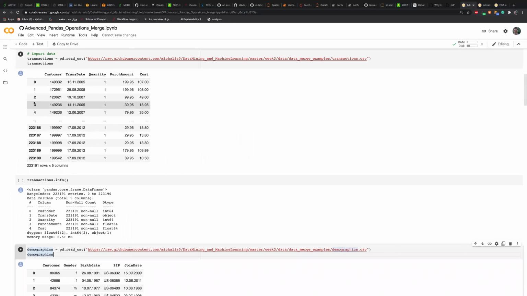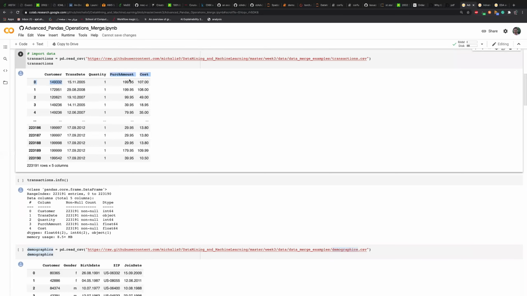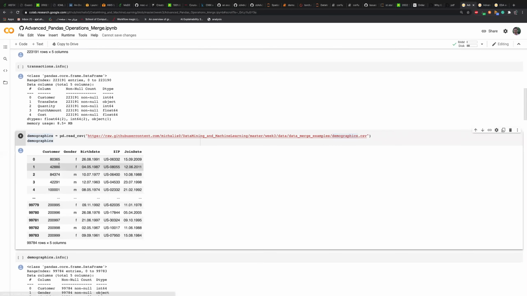So in the first data frame, we had information about the transactions that the customers did. But here we have extra information about the customers themselves, like their gender, birth date, zip code, etc.